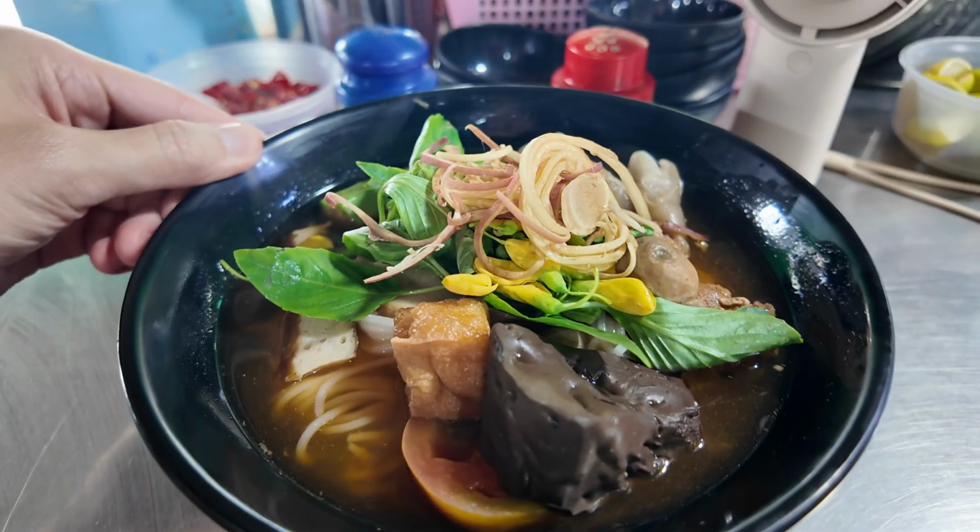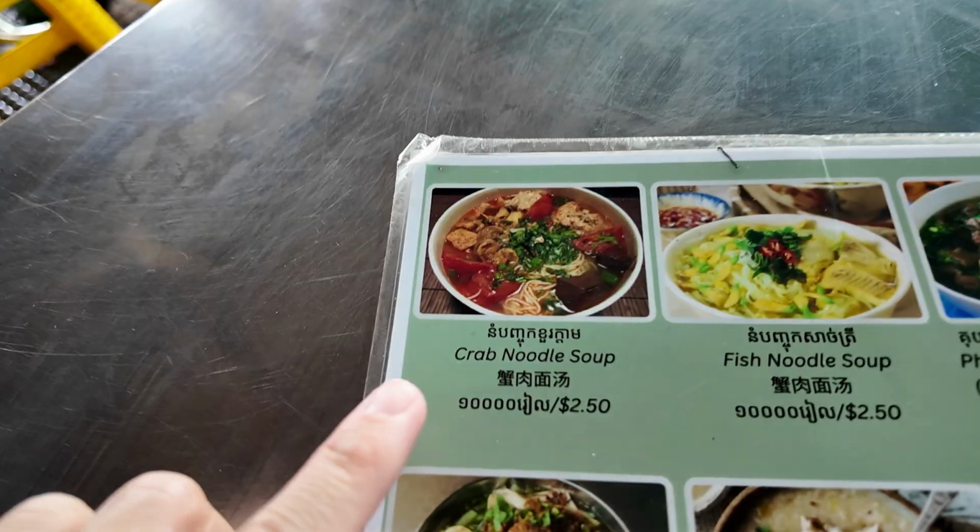And we're now at a part of the Central Market where all the food stalls are. So I've been completely spoiled for choice here at the Central Market, but I did eventually settle down for a crab noodle soup. It's only $2.50 US. I think it's a very good price. You know what I also love? I love the fact that there's a really healthy serving of vegetables in this dish. This is the first thing I'm eating in Cambodia, and I'm already impressed. Whether you're looking for a bargain or just want to soak up some of the local energy, this market is the place to be.